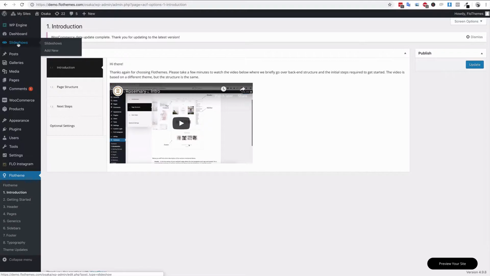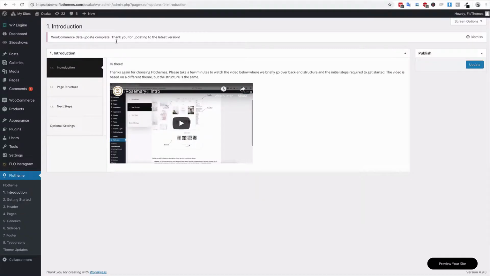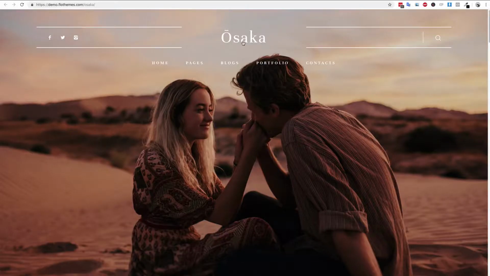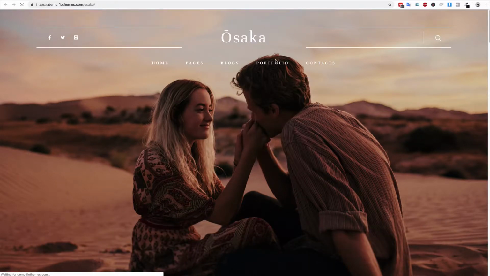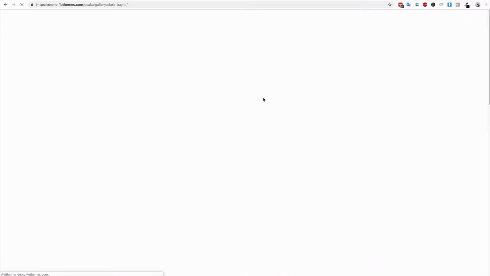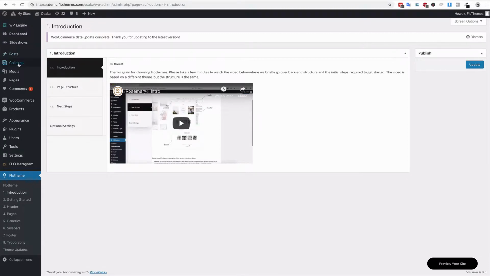The first option you'll have over here is Slideshows. So that is Flothemes proprietary slideshows, and they allow you to create these large full screen slideshows to be added to the top of any part of your page. You will also have the galleries option as well. So this is from Flothemes specifically. And again, that will be the portfolios that you can see from the galleries in here as well. So that'll be the single gallery options, and you can choose the different styles in the theme settings itself, covered in another video tutorial also. So these two are added by Flothemes specifically.